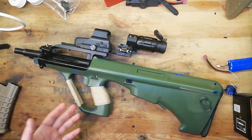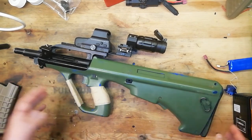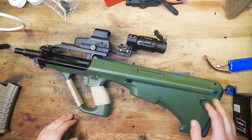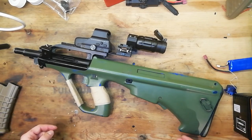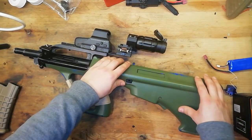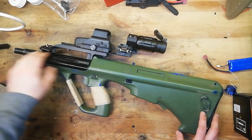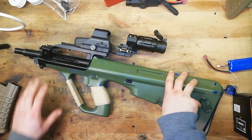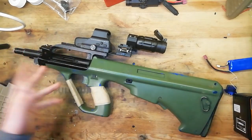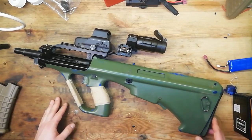In regards to the base gun, the JG AUG A2 — if you want an AUG I would recommend it. It seems to be a perfectly reliable gun, and considering the amount of things this has had done to it — being a DMR and now a DSG — it's worked fine. The body is nice and solid, no creaks, well built, and the internals are solid too. It has metal bushings as standard. How long the gearbox casing will last at this fire rate I don't know. It is noisy, but that's not down to this specific gun — it's just the fact you've got a gearbox in what is basically a sound box. Getting the gearbox and barrel out is a piece of cake; the gearbox basically just drops out the back after you remove a couple of screws, and there's a quick-detach system to remove the outer barrel assembly. This is my first DSG build — the Uberwomble — and I cannot wait to use it. I don't know how long it will last, which is why I can't really recommend my style of building without radiusing it. It's uncharted territory — we'll see how it goes. Hopefully we'll be seeing some gameplay of this gun at an event on the 11th of April.